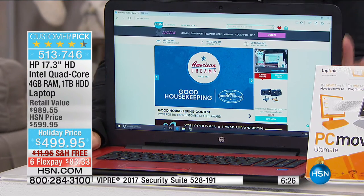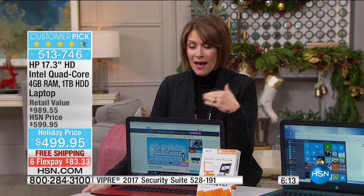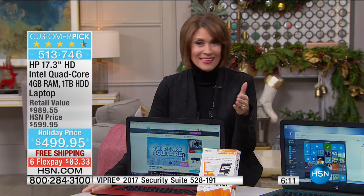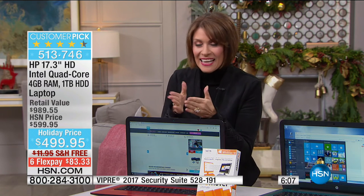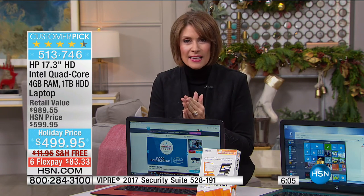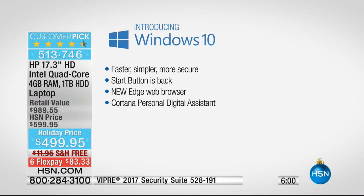If you have not updated or upgraded, number one, you're going to love Windows 10. It makes everything so much simpler. It makes everything so much more intuitive. So if you're not good with technology like me, perhaps, I always just like to say I present it, but that doesn't mean that when I touch it, sometimes it does exactly what I want it to do. Then you are going to love having that experience of Windows 10 because you almost don't have to think. You really don't. And then there's Cortana on top of that.